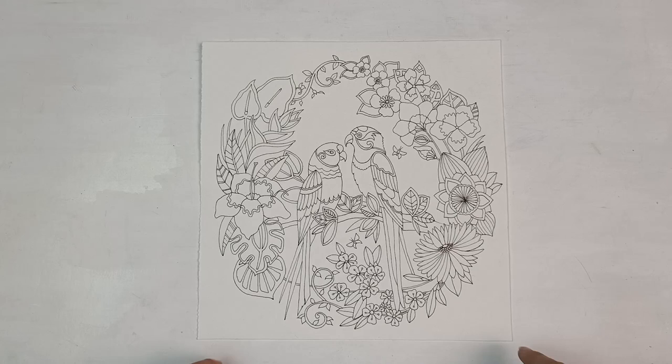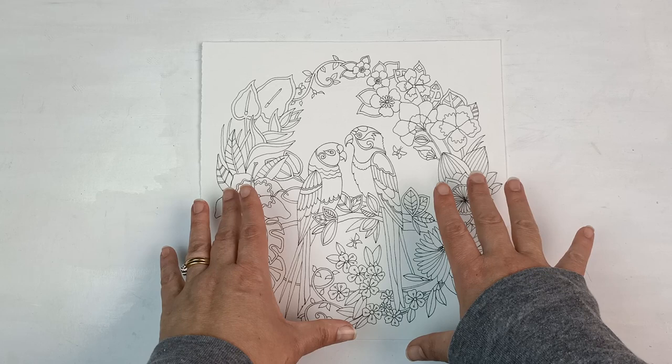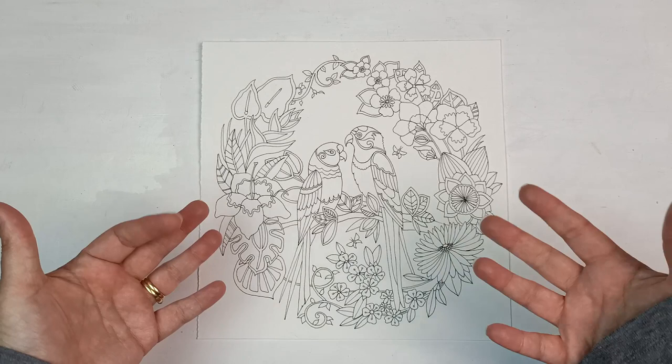Now, I was going to do the background, but I'm not entirely sure what colour to do it yet. I think I'll actually do the design first and then decide if I'm going to leave it plain or if I'll paint a light background onto the back. I think that's the best idea for this one.